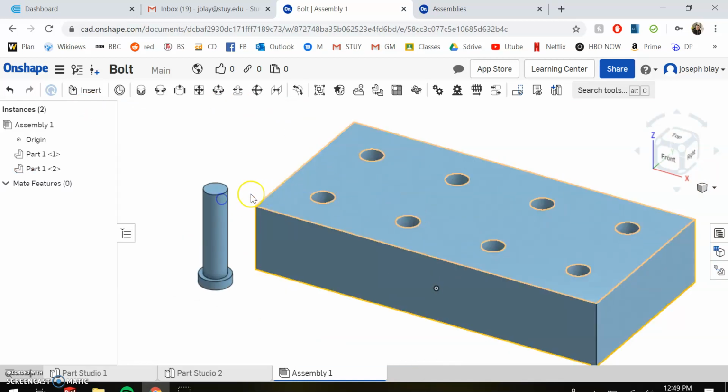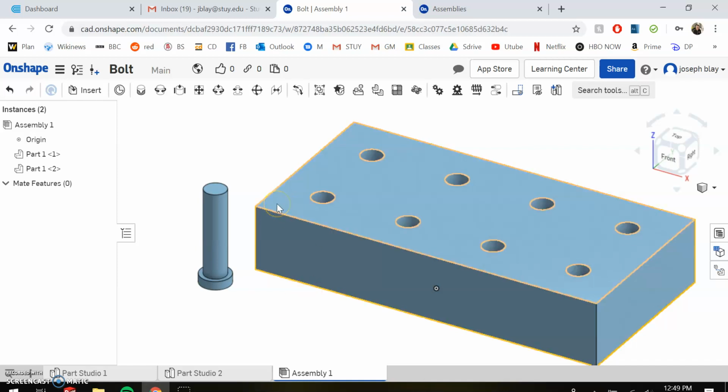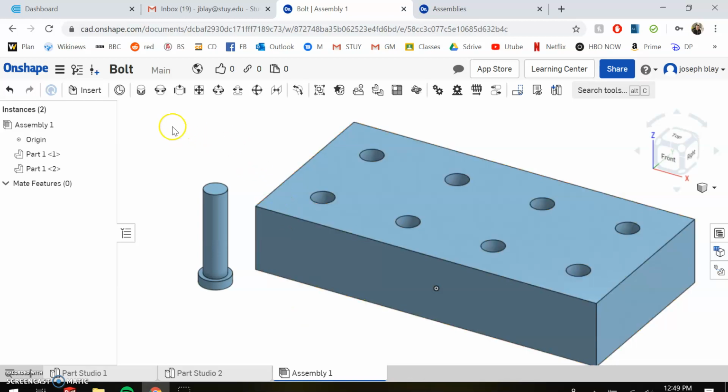And then what we're going to do is make this, or it might be in another software, it's called constrain or join. There are different terms depending on the software. Here it's called mate. I generally refer to it as mate. And all of the different mates that we have are up here. We have fasten mate, revolute mate, slider mate. There's all these different types of mates that you can add, but you'll notice the hotkey for all of them is the same.